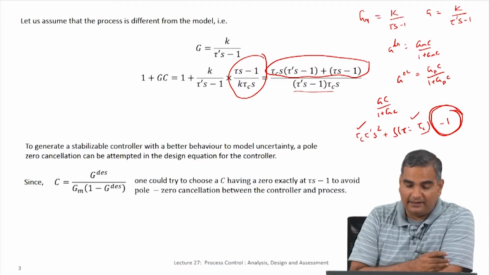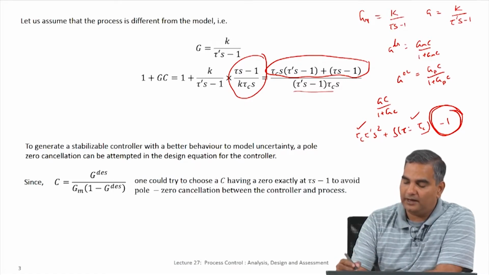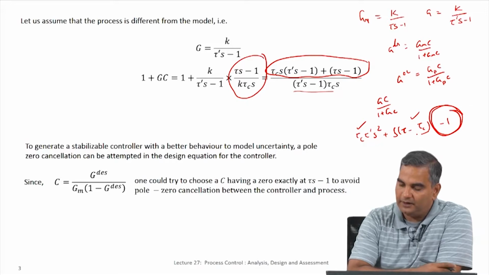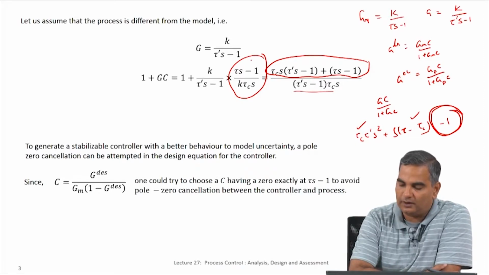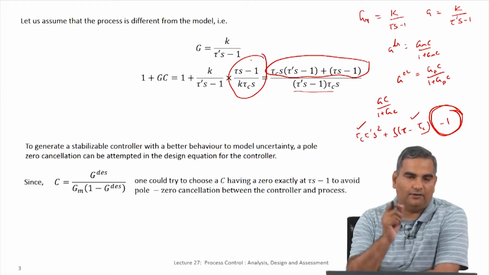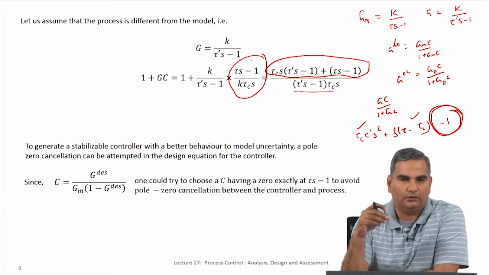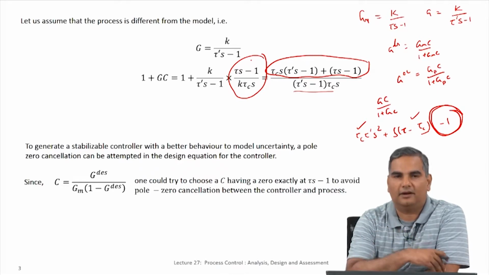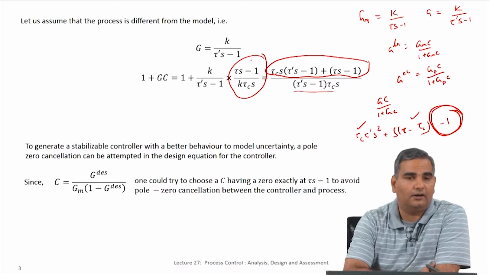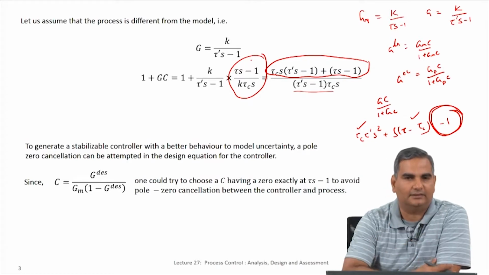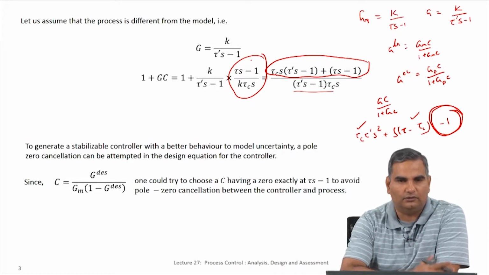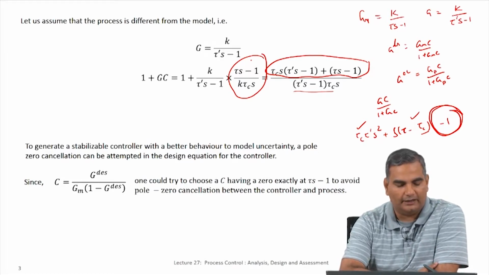What that basically says is that even if you have a small difference between tau and tau prime, this cancellation does not work anymore, and because of that, I land up with unstable poles in the closed loop transfer function. So, even if there is a minor change between the true process and the model that is used, the controller becomes unstable. So, this is not at all a robust controller. This controller will work well only when the process and model are exactly the same, which is very unlikely to occur. So, this is not a controller that can be implemented to stabilize the behavior.